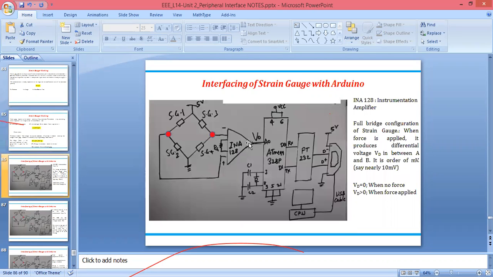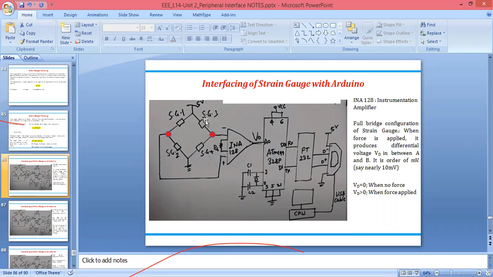We have seen how to interface strain gauge with Arduino Uno board. These are the hardware descriptions. Now you can see here we are using a Wheatstone bridge, because with these two legs we can adjust the value of this electrical resistance.